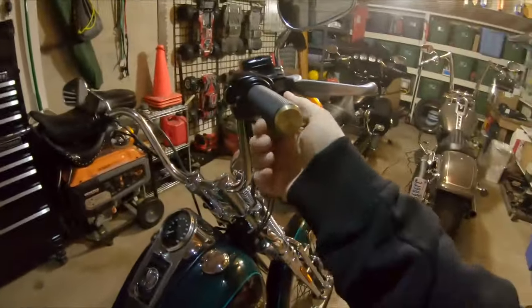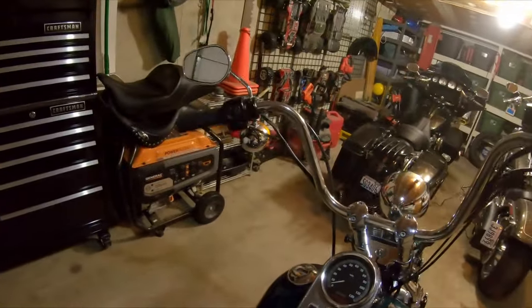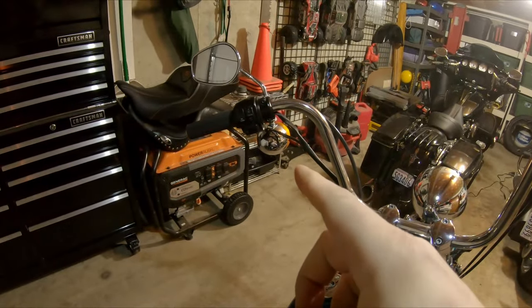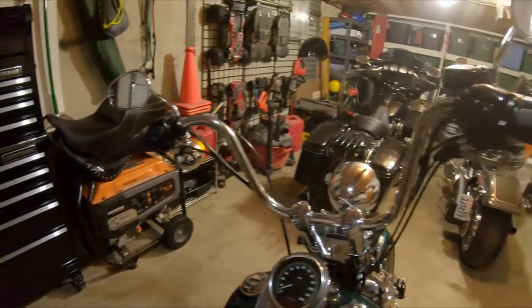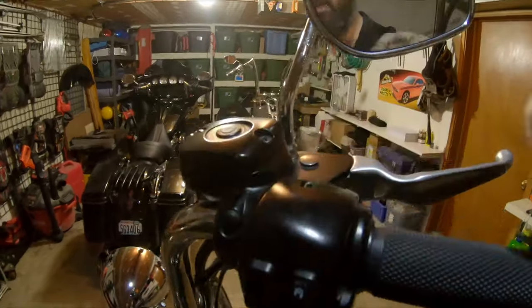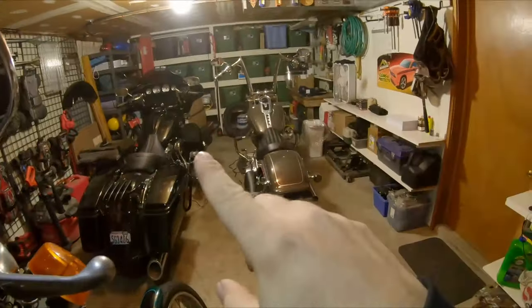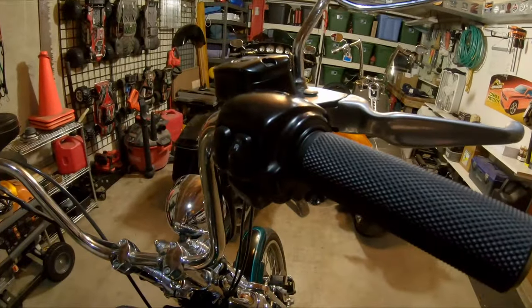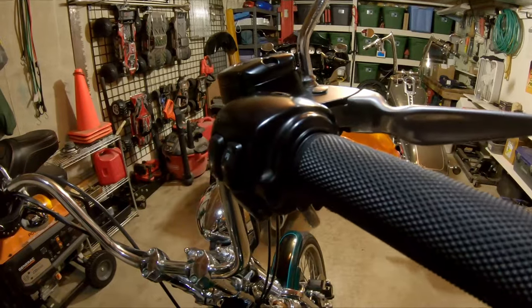Day two - it got a little bit late last night and I lost motivation around nine o'clock because these grips took a lot longer than they probably should have. They are on at least temporarily, with a little bit of play - I've got to fiddle with my throttle cable and idle cable a bit more. That ended up being two T-27s and two T-25s to get all of this off. Unfortunately the clamshells didn't seem to separate in half like expected, but my buddy and I managed to make do - tight area, four hands, not a lot of room to get a camera in there.